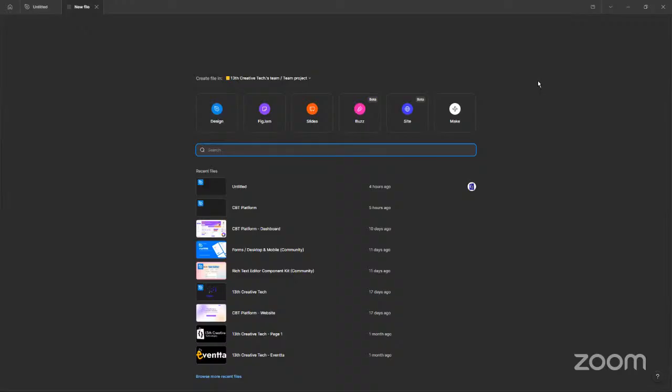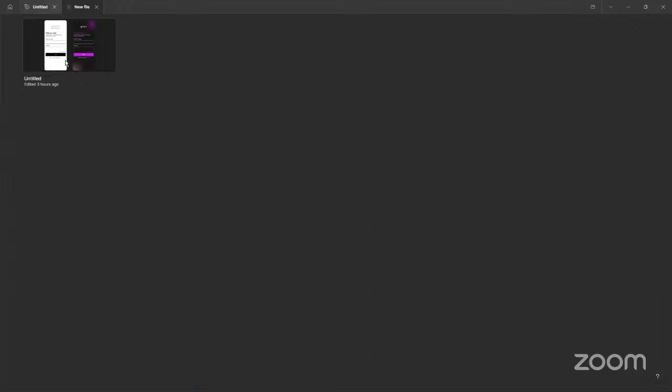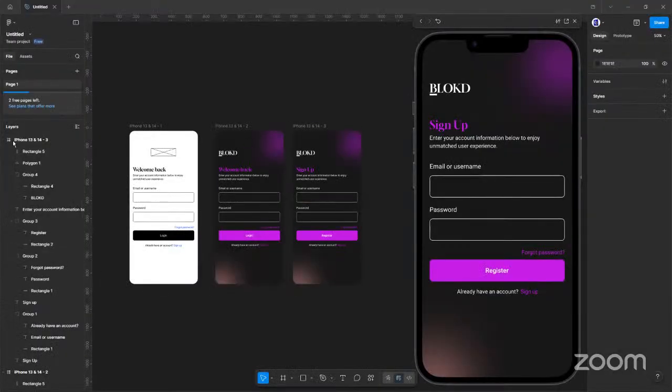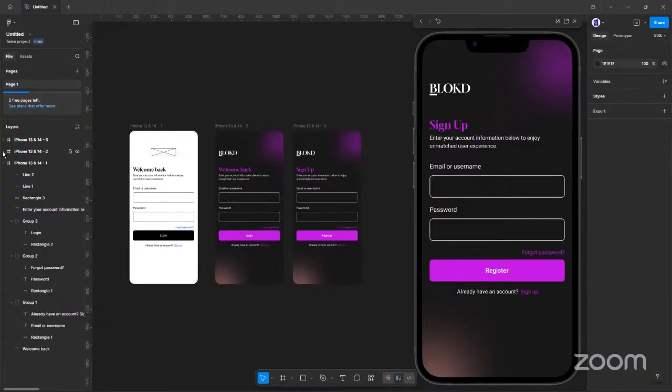But most of the time, what we do with Figma is just by clicking on design. We have FigJam. This is a different tool. We also have slides. Remember I said you can use it for creating slideshows for your events. This is another one. So if I click on design, it's going to create a new file where I can start designing a different user interface. But I don't want to take us too far. Now, on the left-hand side is where we have all the different things here. This is the layers panel. As you keep putting things on your design, it stacks on top of each other. So this creates layers. So this is where you manage your layers.